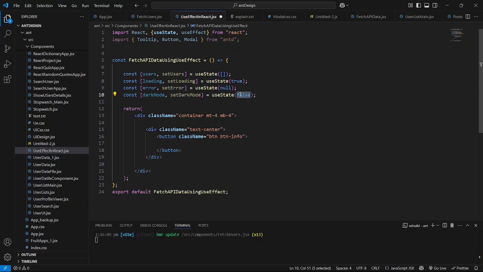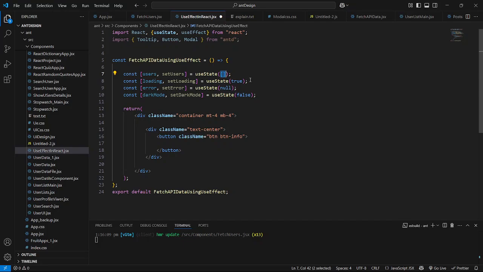The default value of darkMode is false, of error is null, of loading is true, and of users is the empty array.